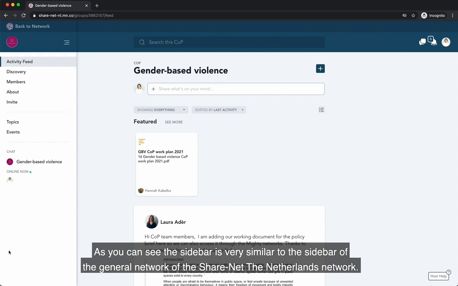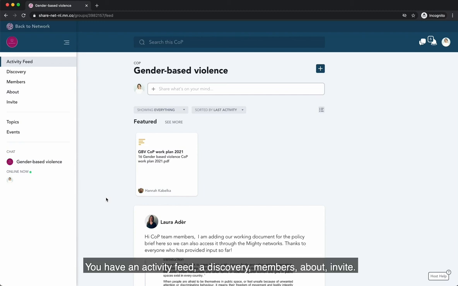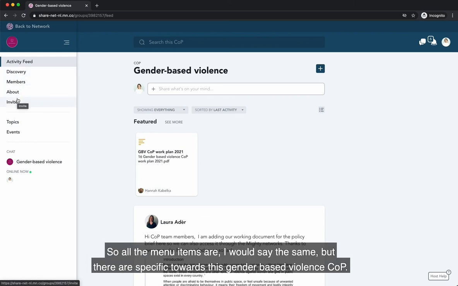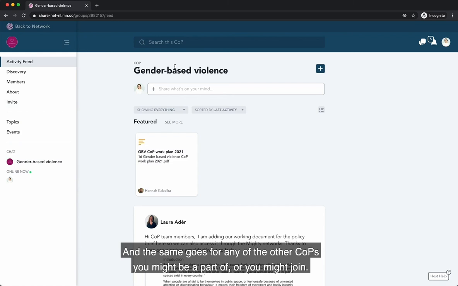As you can see, the sidebar is very similar to the sidebar of the general ShareNet the Netherlands network. You have an activity feed, a discovery, members, about, invite. So all the menu items are, I would say, the same, but they're specific towards this gender-based violence COP. And the same goes for any of the other COPs you might be a part of or you might join.